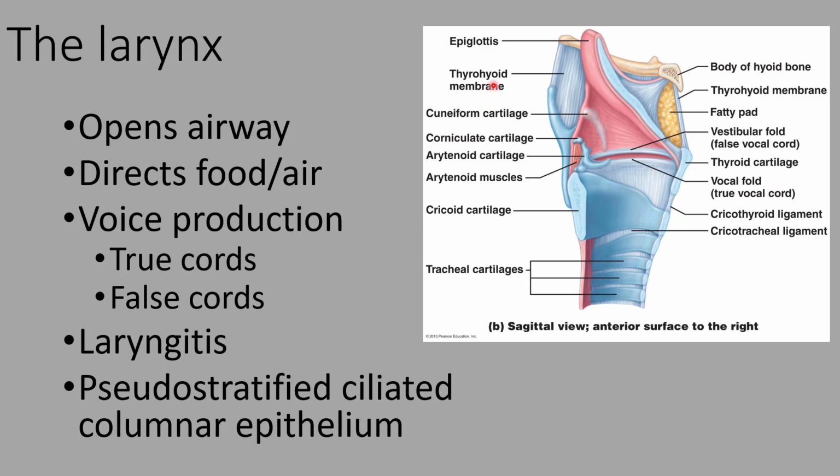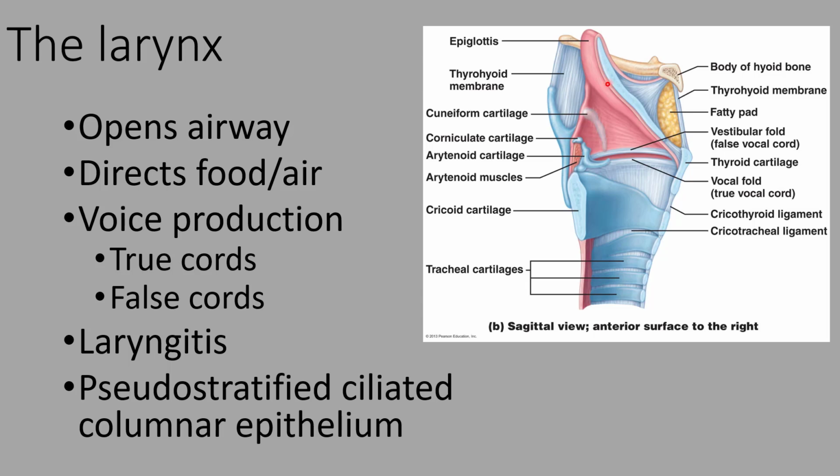And it is a complete misconception that only males have Adam's apples. Everybody has a larynx. Everybody has an Adam's apple, as we call it. It's just typically, but not always, a little bit larger and more prominent in males. That is not always the case. It's just more common. So here is the larynx, and in this view, anterior is to the left, to the right, and posterior is to the left.